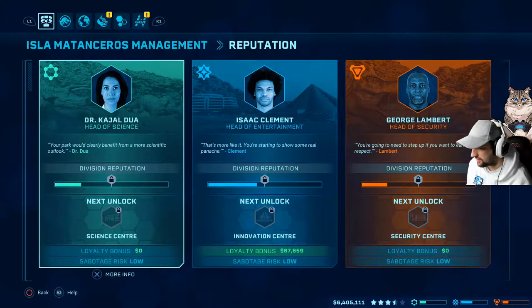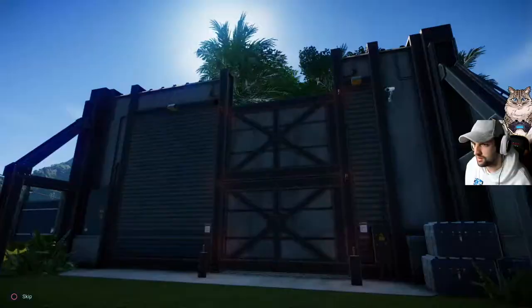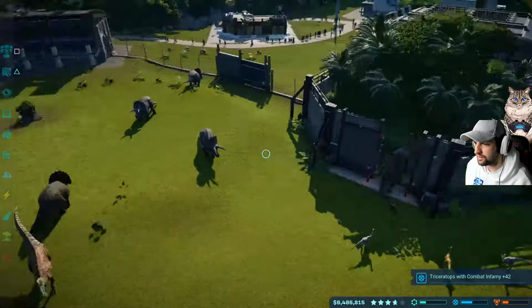I need to wait for these. Oh, these guys are ready to go. These two. I've put two in because they get lonely. That might sound so weird, but they get lonely when there's only one of them.